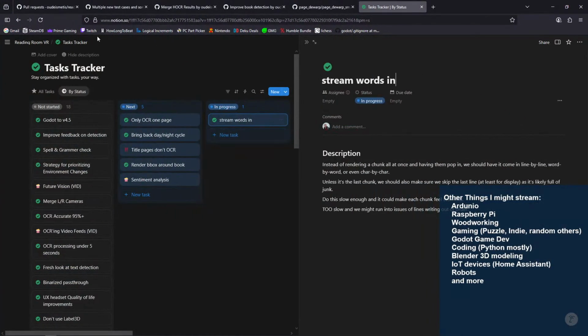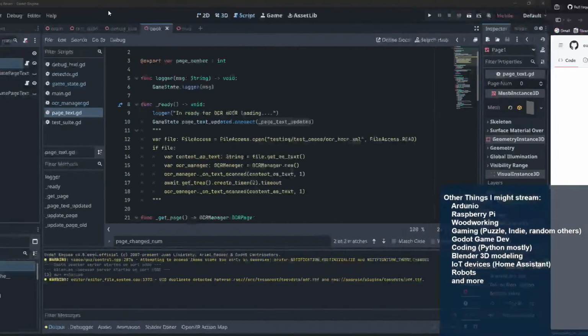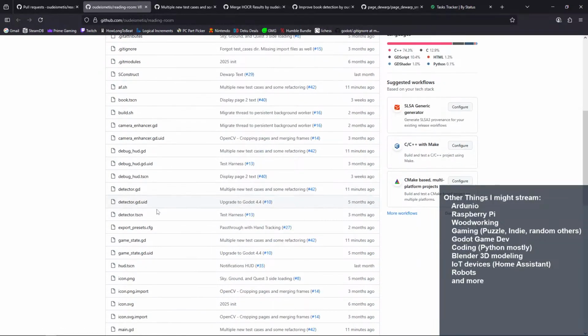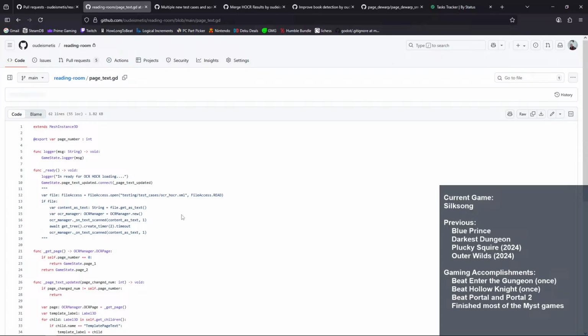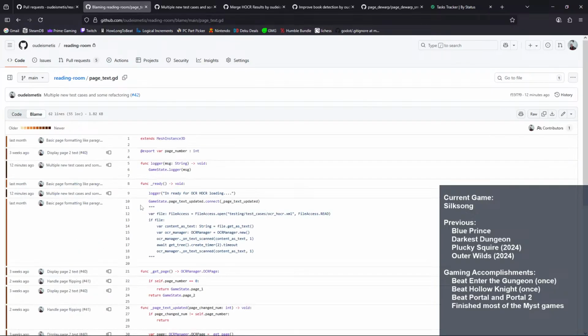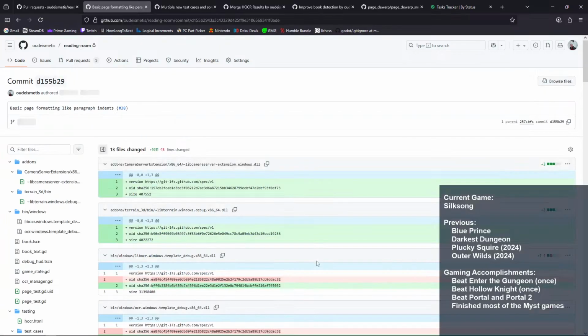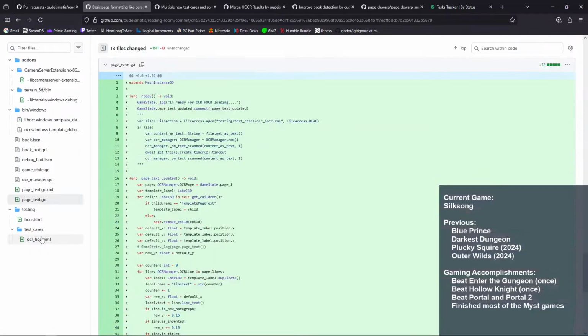Let me take a look. This is pagetext.gd. I need to organize this stuff better. This is getting a bit too big. Too much stuff at the root here. I need to organize into folders. Let's blame. Right, so this is all new.